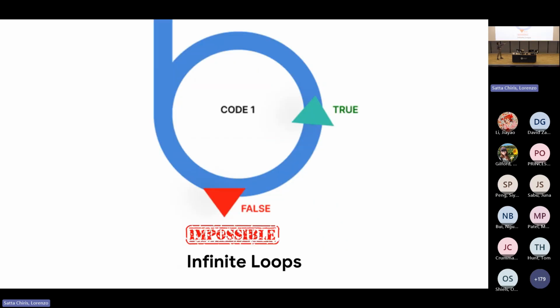So if the condition will never happen, if you just have a counter and say, oh, stop when the counter reaches 5, but you start counting at 10, it's never going to reach 5. The computer will just do this forever. Realistically, I think you can try and do it on Colab and see what happens.